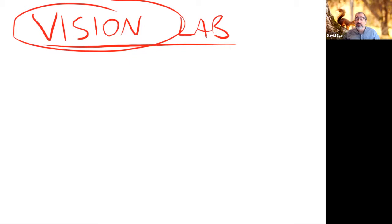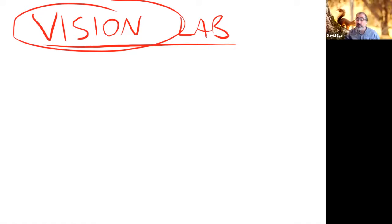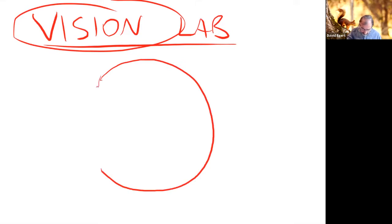What's the main organ that actually accomplishes the sensory transduction? Well, this is an easy one. Your eyes, right? Your eyes are going to be the things that convert light energy into some electrical signal for your brain. Your eyes are doing two big things, though, and we're going to be looking at both of them in this lab. So if this is your eye, this is a cross-section of your eye.